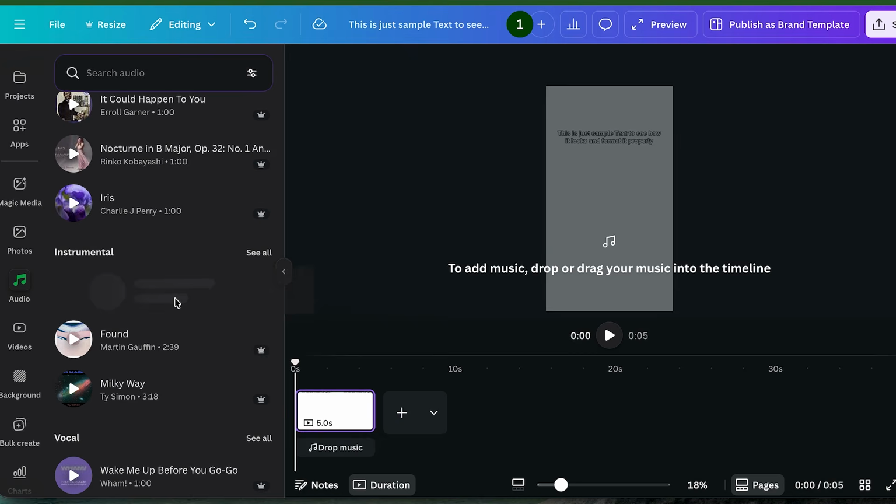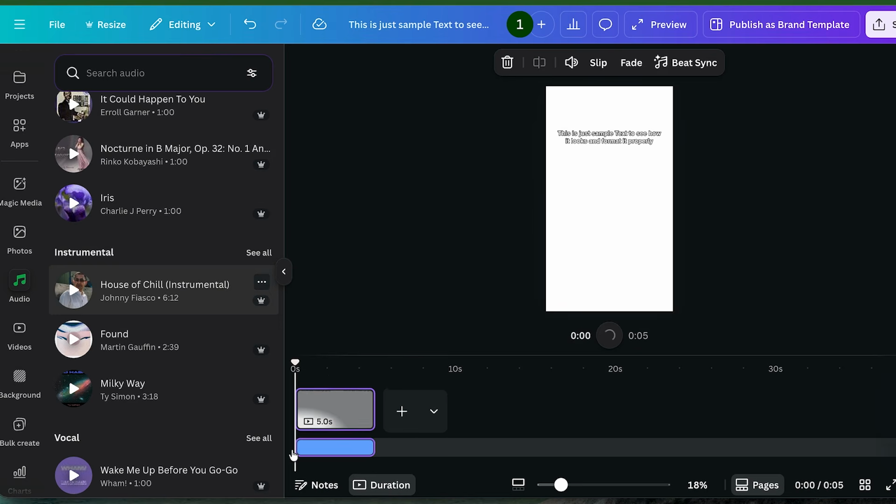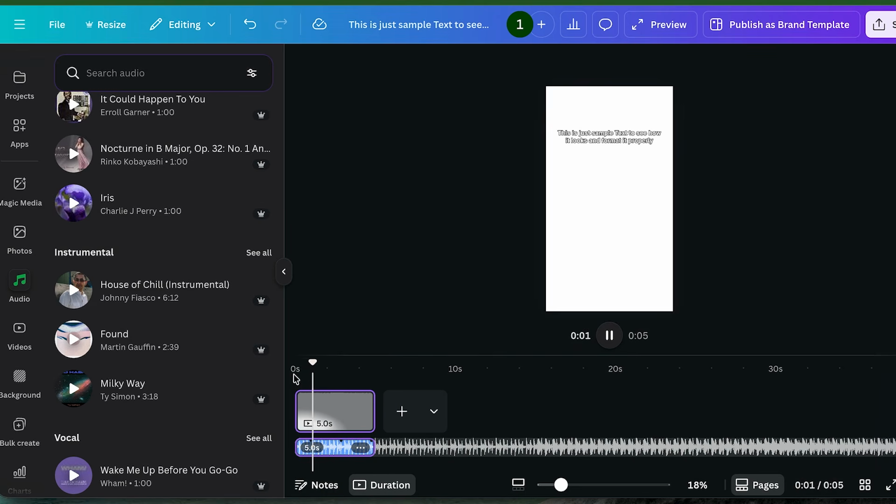So instead, what I like to do is scroll down to the section that has instrumentals and just pick one of the instrumentals in there that generally fits my vibe. It generally fits the mood or the tone that most of my trial reels will fall into. Once you select one, just add it to your template reel, and that's step number 7.